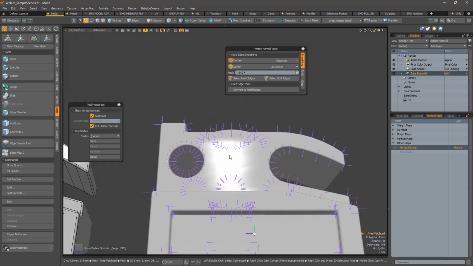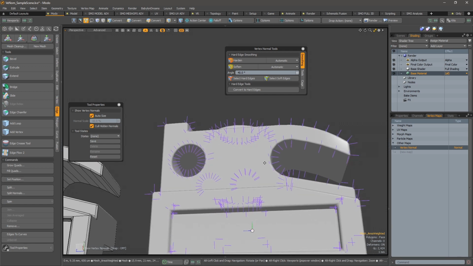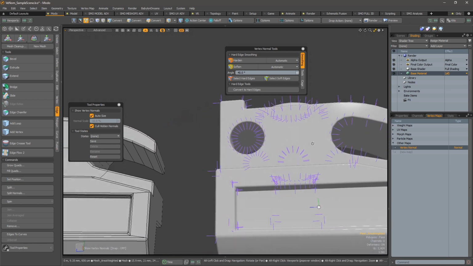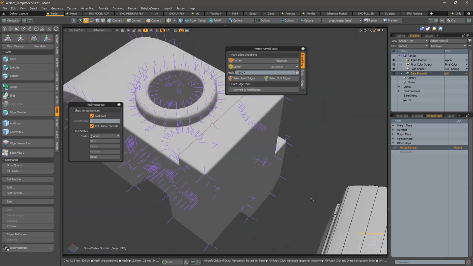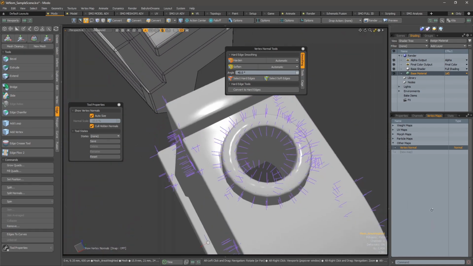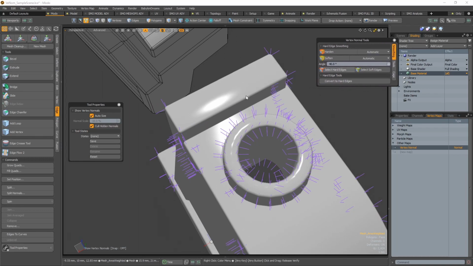I will do this here also, and you see that now it's clearly much finer in terms of shading. So I can do this everywhere, just fixing the shading here and there.